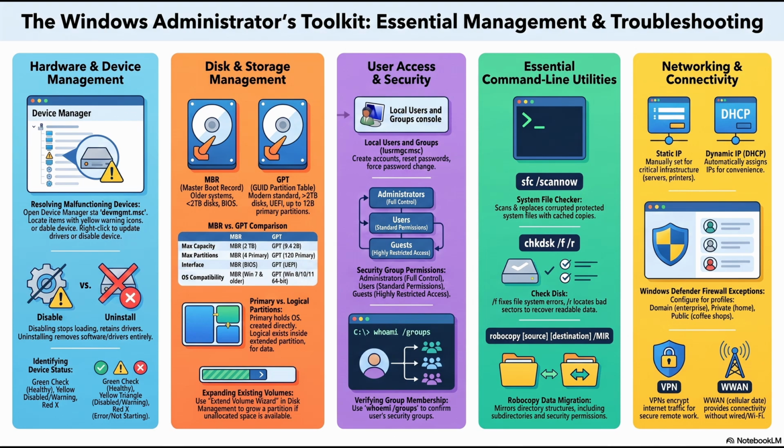Exactly. So dealing with that yellow triangle brings up the right-click context menu actions. Say you right-click that misbehaving NIC, your first instinct is probably to update the driver, right? Yeah. Reaching out to Windows Update or a manufacturer file. That's the usual first step, yeah. But let's say the driver is there, it's theoretically up to date, but this specific device, let's say a high-end webcam, is actively causing the system to blue screen and crash.